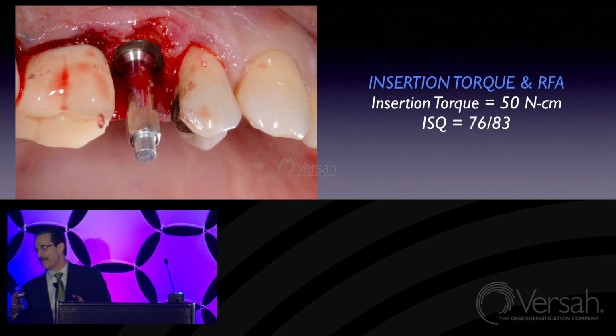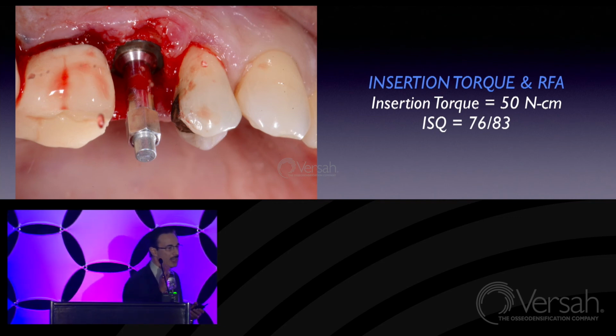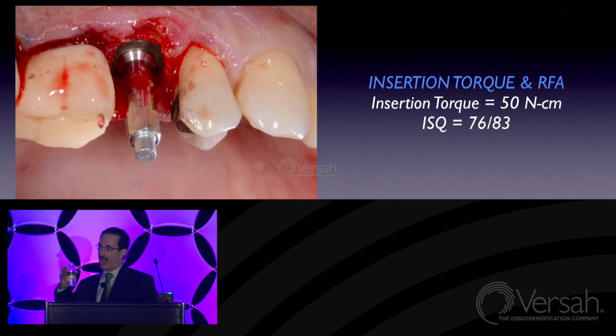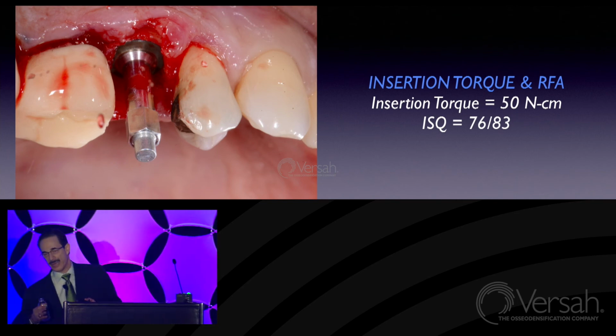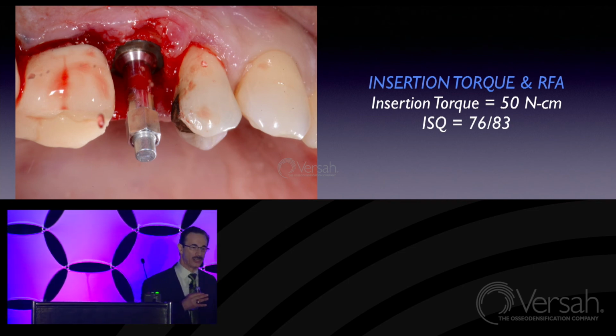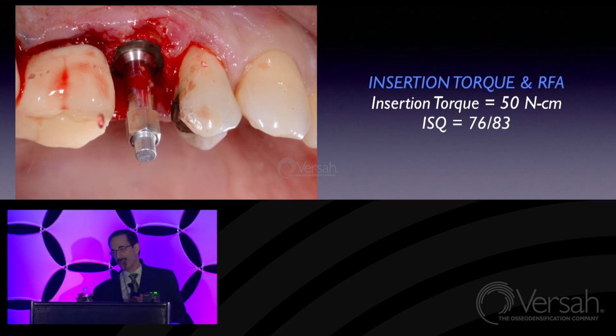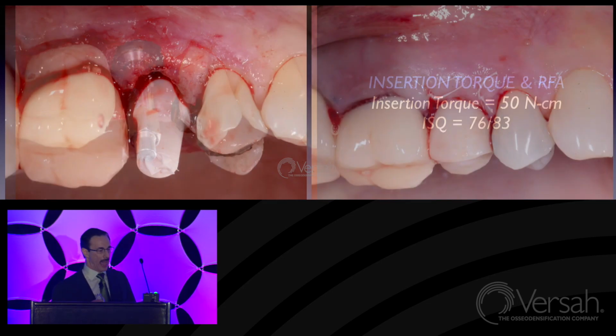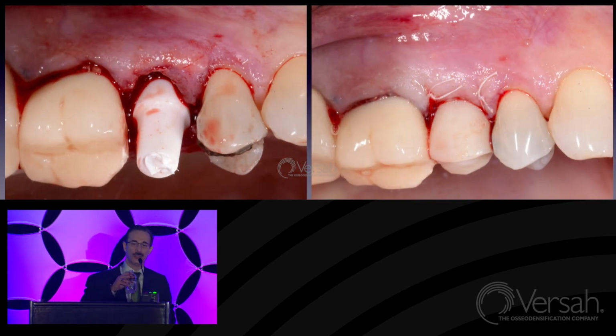and the whole concept of a min-demin goes back to the days in the 1980s where Dick Shanneman and colleagues looked at this. I had an article that looked at the combination of min-demin, and I think it's a good one because you're getting some of the inductive benefits of the demin bone and some of the conductive elements of the mineralized bone. So the tooth was provisionalized, out of occlusion, and the patient was sent off.